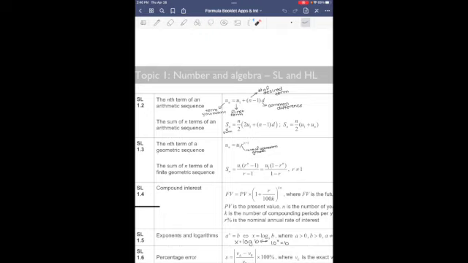Another note here before we move on too far is that your U1 doesn't necessarily have to be the first term. What I mean by that is if the problem only gives you term 5 and term 7, then you use term 5 as term 1 and term 7 as term 3. A little bit complicated. That is the only situation in which I can really see this sequence tripping anybody up, if they do that and they ask you to go back and talk about U1. It is possible that they do that.